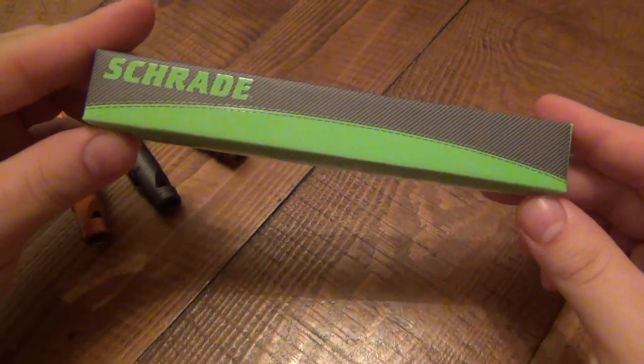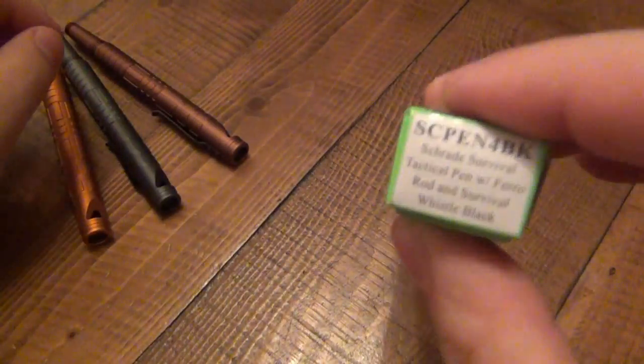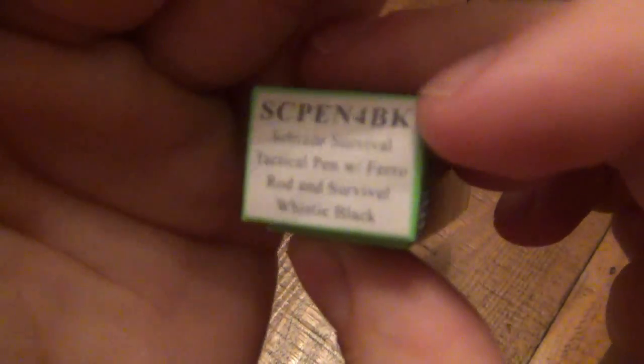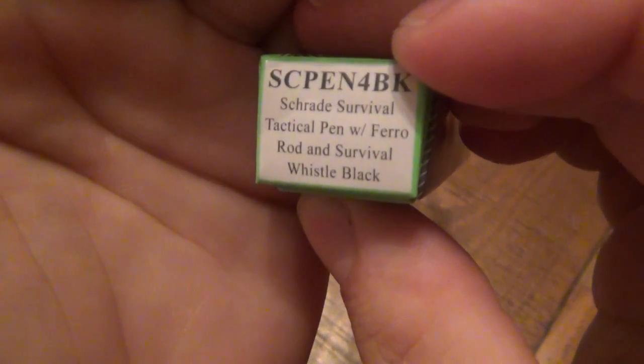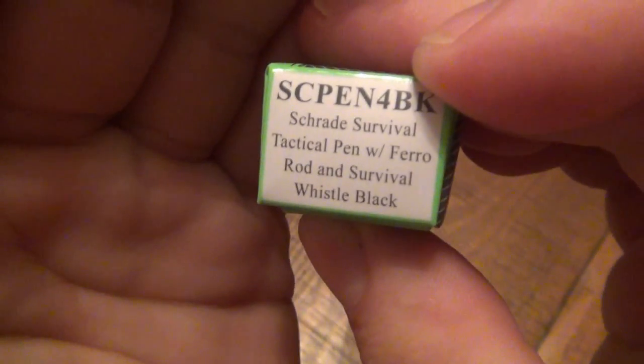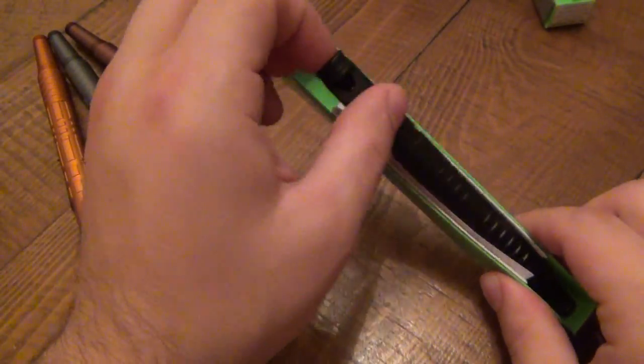Now, I want to show you, I saved the box. I never save boxes, but I saved this one just to show you how they come. On the back, we'll have the specific model number, and it'll also show you which color it is, because they do come in 4 different colors. That's why I have the other ones here to show you as well. But this one happens to be the black one. That's from the one I tested. And this is really interesting.